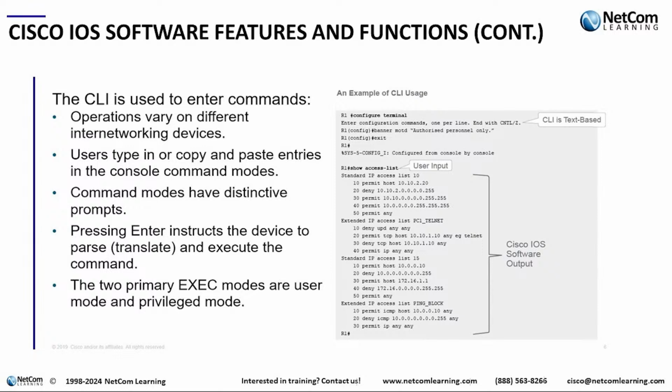So we've got an example on the slide here of one of our security policies known as an access control list, or ACL. It's configured through the IOS that actively monitors all of the traffic that passes through it and allows or denies that traffic based on the configuration rules. For example, if the IOS receives traffic from a host that is blocked in the ACL, the IOS discards that traffic immediately. Or if the IOS receives traffic from a host that is allowed through the access list, then the IOS processes that traffic and then forwards it to the destination.